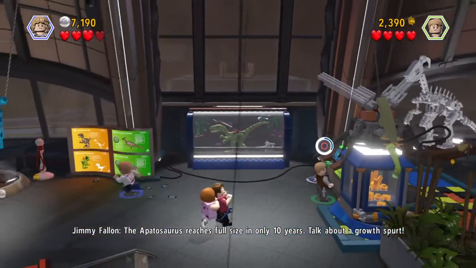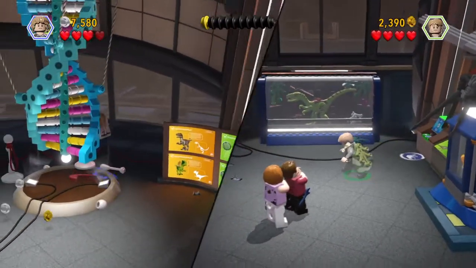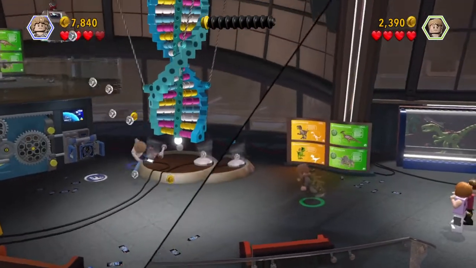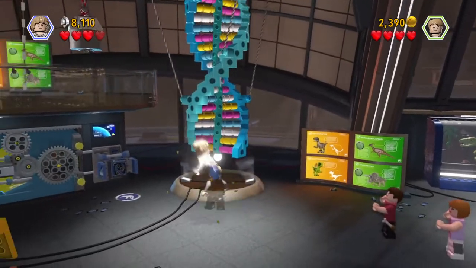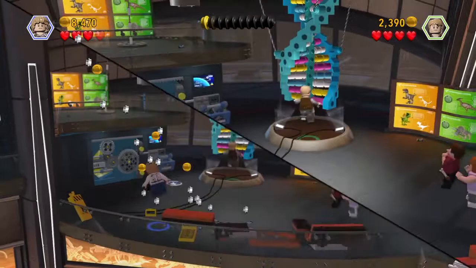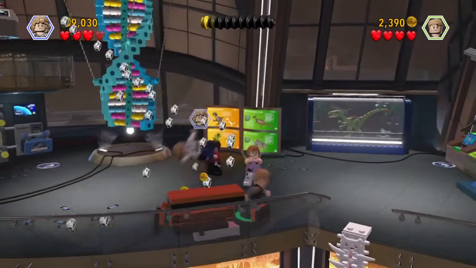Apatosaurus. Talk about an Apatosaurus. The big piece of DNA here. I know, the cloak, the invisible. Yeah, you can use camouflage. I know Indominus can do that, obviously. I haven't unlocked Indominus, actually. I should probably do that. It's Mr. DNA's big cousin. Oh my god! It's his mother's brother's son.